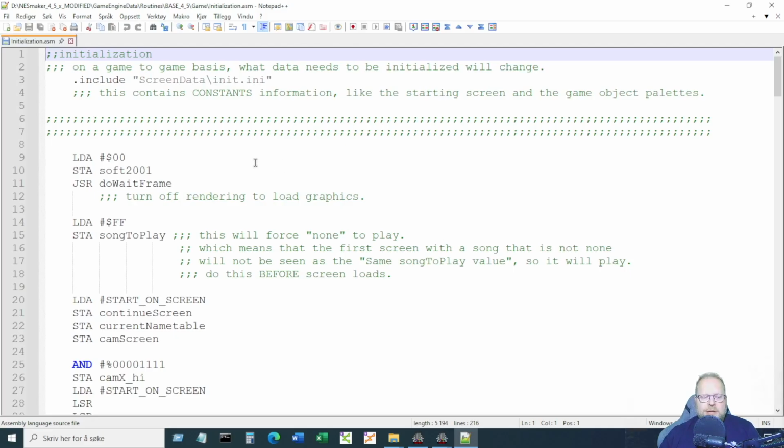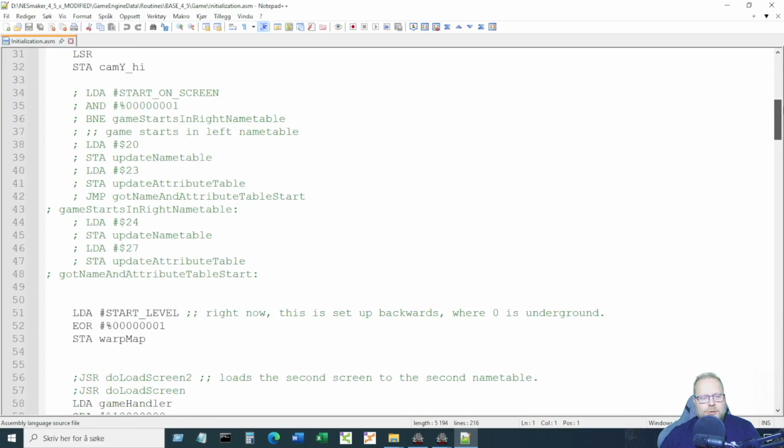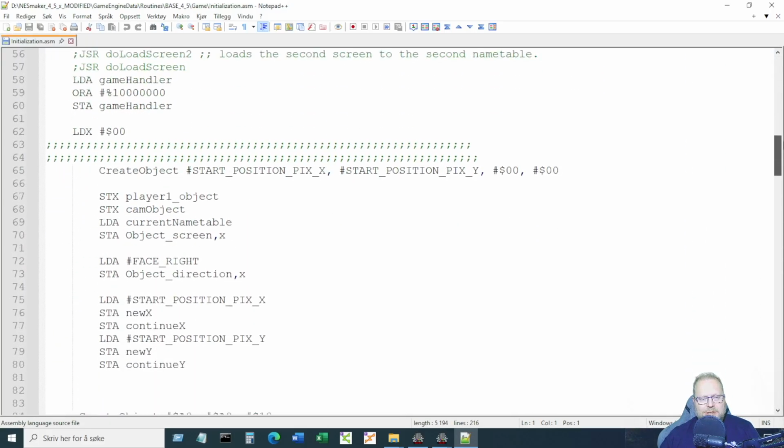There's a lot of stuff going on in here, but I wanted to show you one interesting thing. If I scroll down here in the initialization script, you can see something here. We're creating an object inside the initialization script. What object is that? Well, here we're actually creating the player object.